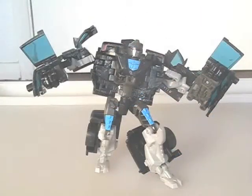Overall, despite his faults, Stockade's still a pretty good toy, and considering he's one of the only new molds in this subline, you might want to check him out.